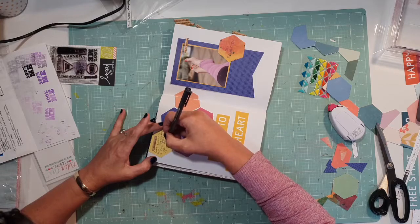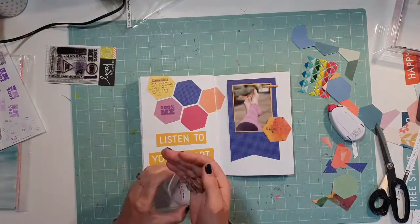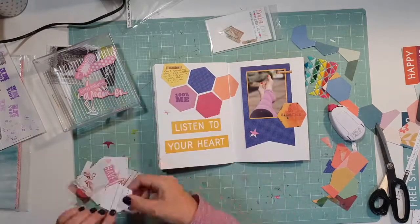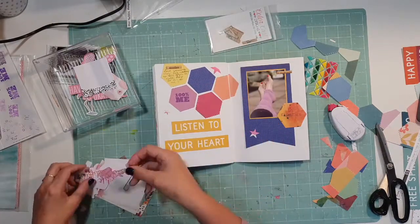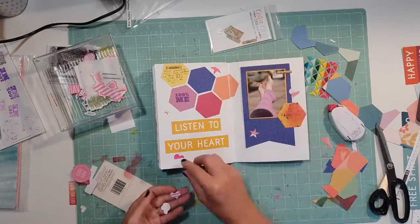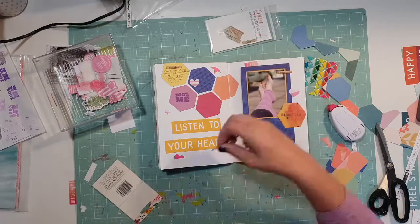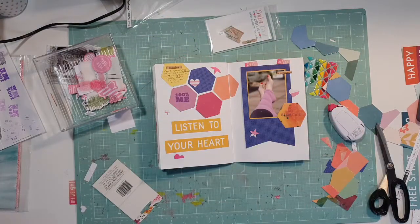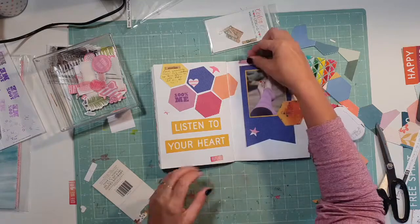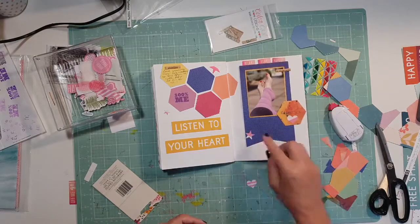Once I finish doing that, as I said, I bring back in the ephemera pack to see what I can use. I just start pulling out some of the acetate pieces, and I pull out some stars and some hearts, and I scatter them around the page to see what I like. I don't think I use any of the hearts. No, I just use the stars on the page, and these three little words here which say play, rest, repeat, or something like that. I can't quite remember now. Once again, I'm sure you can read exactly what it says.